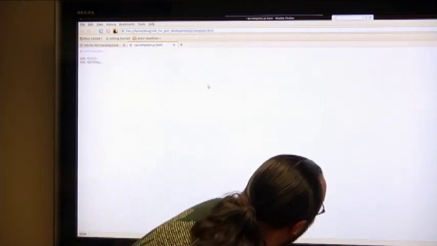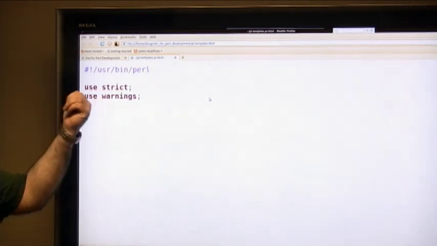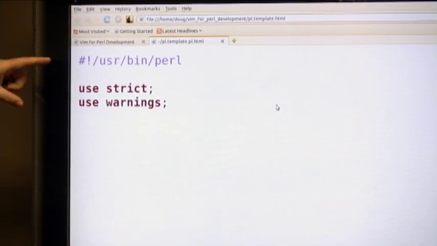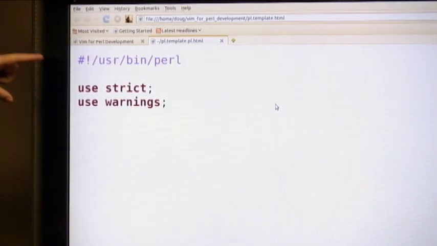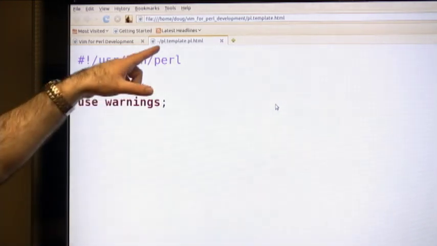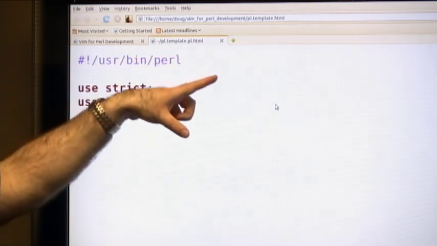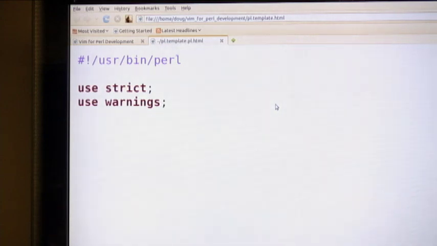And I will make that bigger so everyone can see. Basically, if you set up, in a certain spot with Vim, an empty file with the extension name .template, that will be the default template.